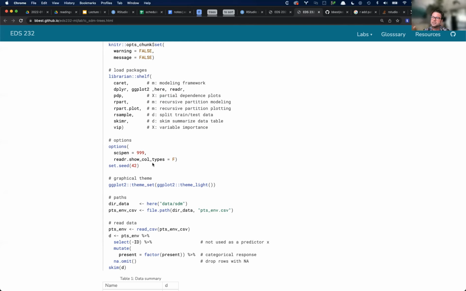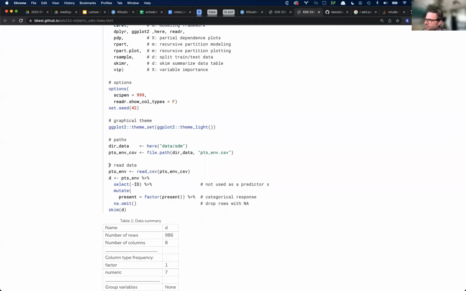So setting the seed to 42, that's just the answer to life, the universe, and everything from Douglas Adams, Hitchhiker's Guide to the Galaxy. And they basically used machine learning in some future society to figure out the answer to life, the universe, and everything. So they built this monster computer, and said, give us the answer, and the computer spit back the result 42. And then everybody's like, well, what does that mean? And he's like, well, you didn't phrase your question right. So get back to me in another 1,000 years. Anyway, so it's some nerdy things.